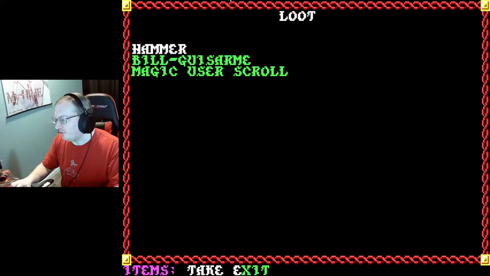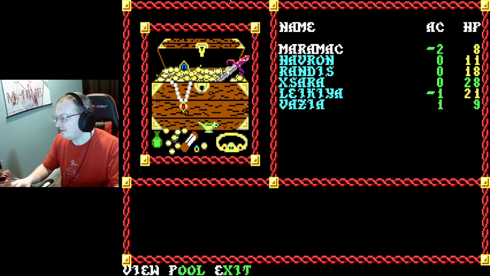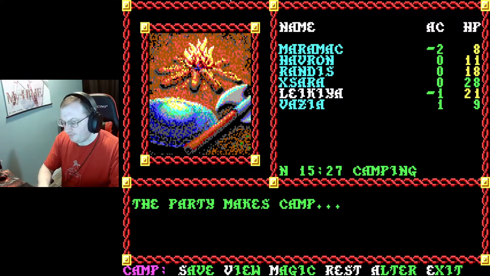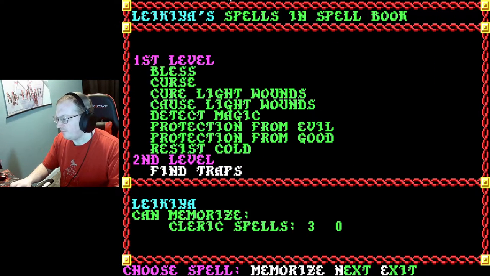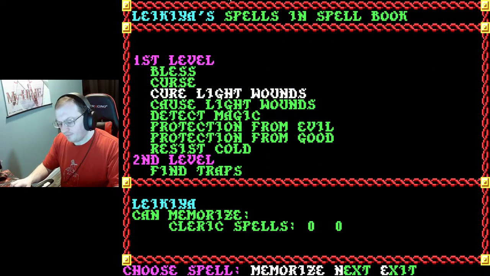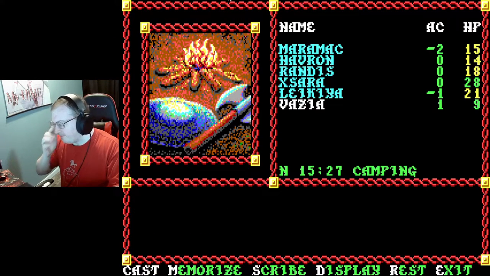That'll enable us to get third level with the wizard. A build wizard now, hammer. Hammers are better to get rid of because they... and a magic user skull that is not identified. Okay. Whoops. Sleep spells will be good for the next part of the game.